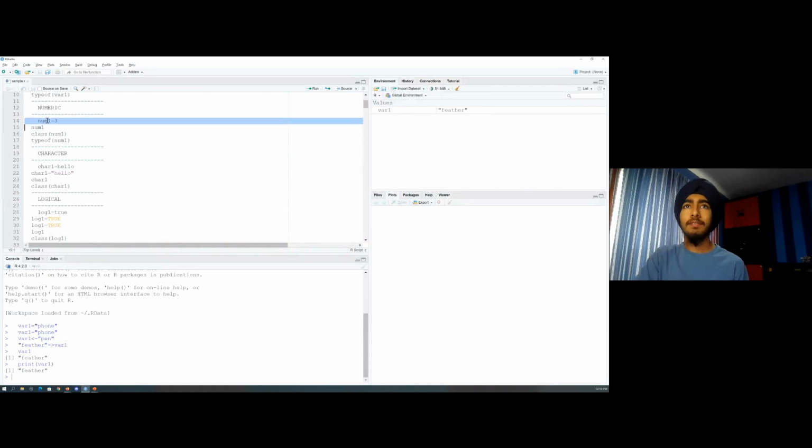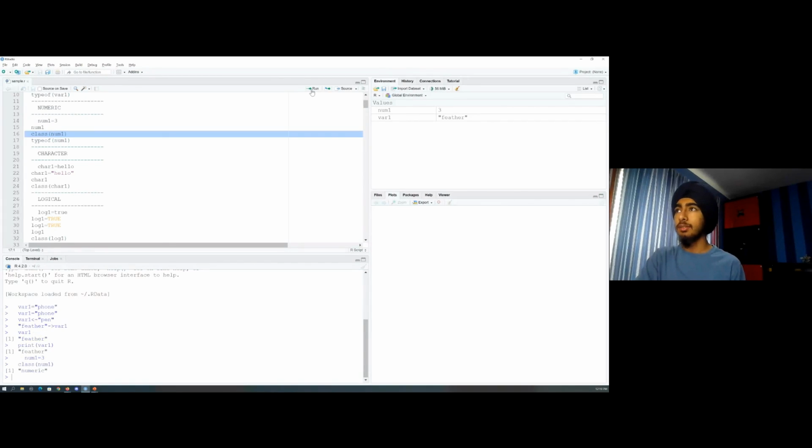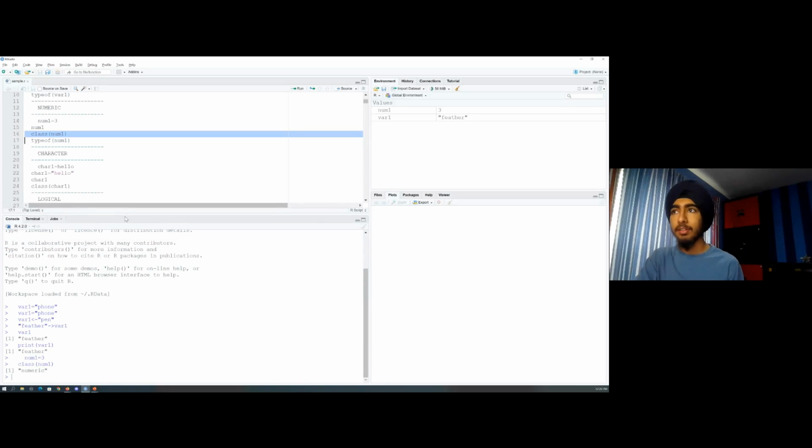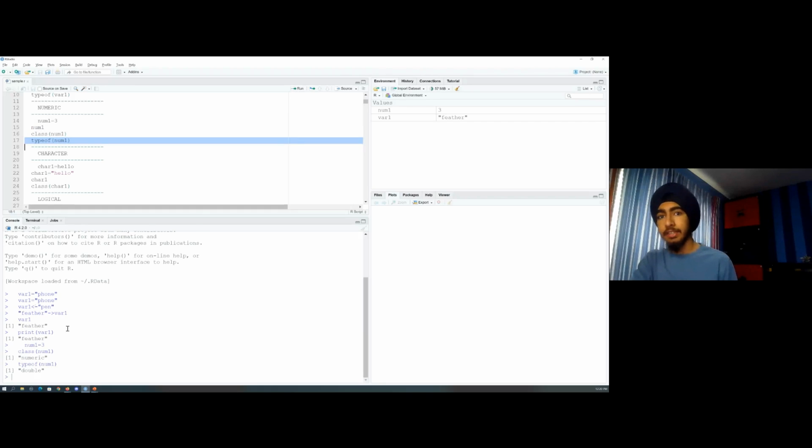So if you can see here, num1 is 3. Here, now we have on the right side, num1 is 3. And 3 is obviously a number. It's not a text. It's not surrounded in double quotes. So the type of 3 in the bottom, as you can see, let me see if I can make this a little bit bigger. As you can see in the bottom, the class of num1 is numeric. And the type of num1 is a double. It's just a type of number that it has.